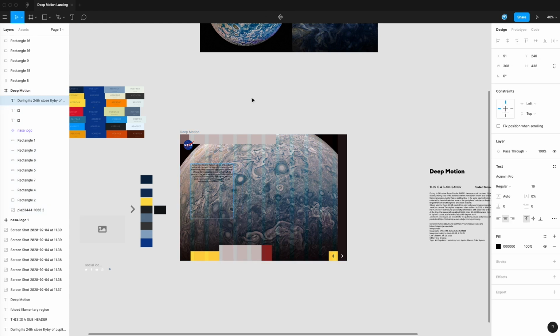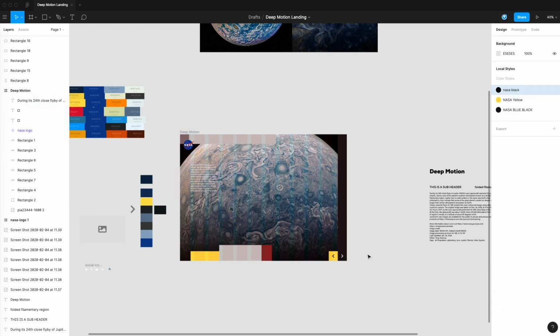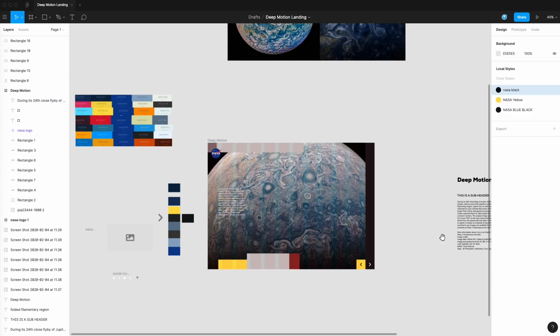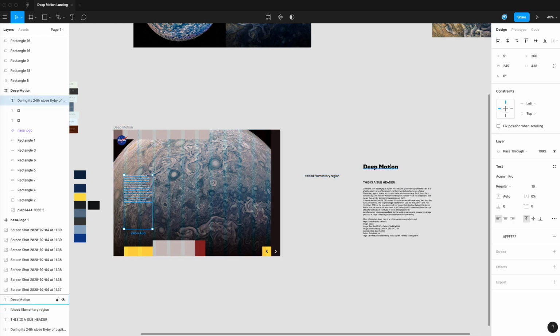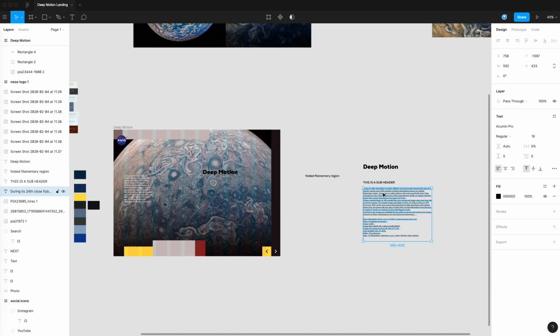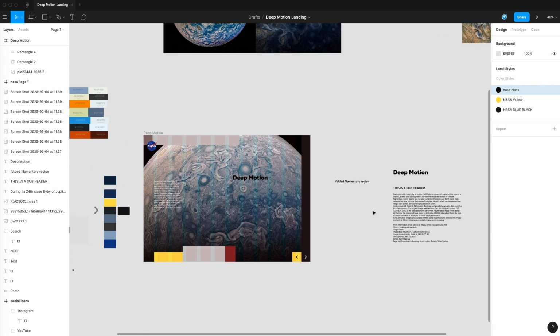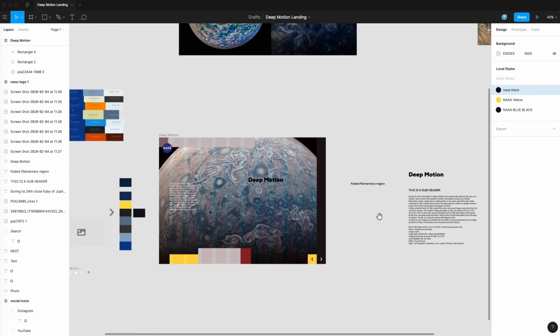So I'm going to drop this into a new paragraph, left justify, and we want this to float on this background, but we want it to be really readable, easy to read. And this would be our subheader. I'm using Nexa for the headers, and Acumen Pro for the text. Really nice to read, kind of like Helvetica a little bit.